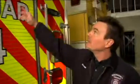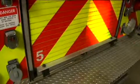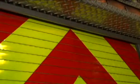We start at a center line, the center of the truck. That has to be established and carry straight on down the door, and we do that so we can start off with our red line. That's kind of our signature. We always start out with a red point, so we have a complete red chevron stripe ending at the highest point of the full stripe.